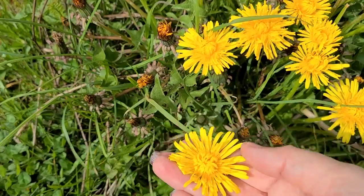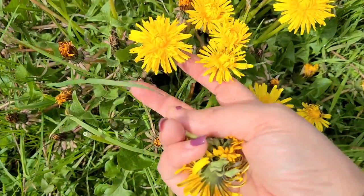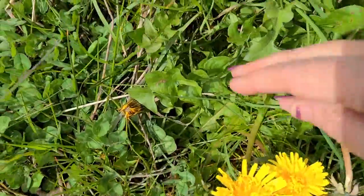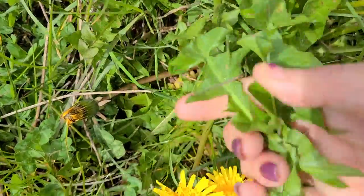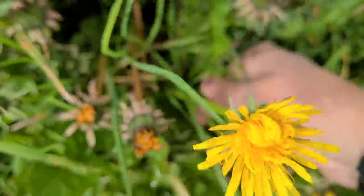And so I'm gonna collect a few more flower heads, and that'll be fast and easy because I'm not gonna be grabbing the roots this time, as well as some leaves. I'm just gonna fill up my foraging basket one more time. I'll do one more attempt and we'll compare across, and then I can think a little bit about the things that I did and some ways in which, you know, you try, and if things don't turn out quite the way you expect, you can always try again. So that's what I'm gonna do.